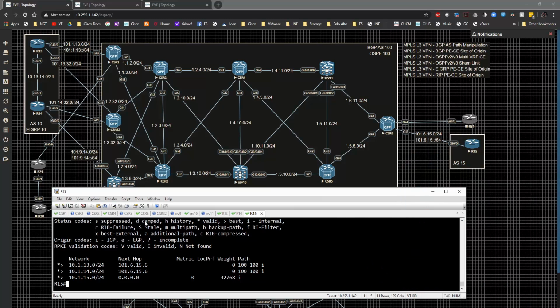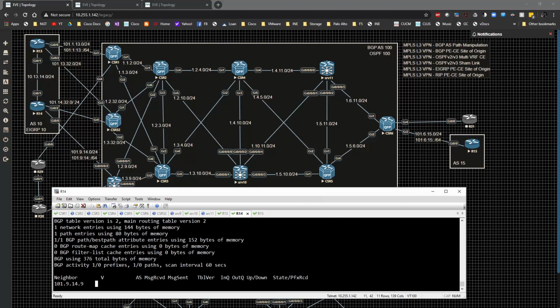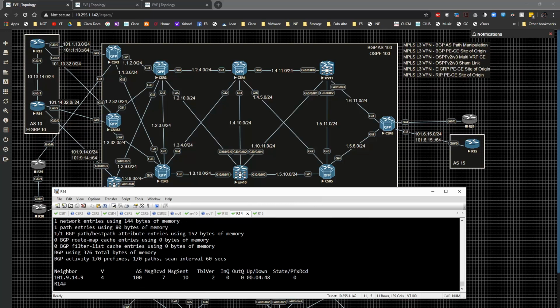Now, if we go down to R14 here, we hit the up arrow, we can see that still nothing is happening. So XR is a little bit different.